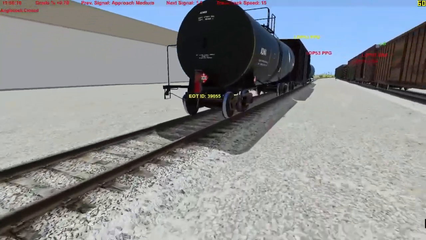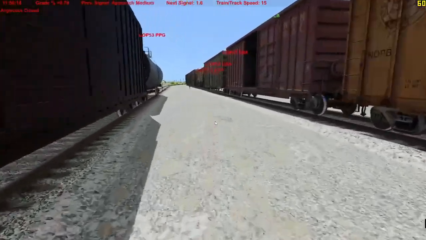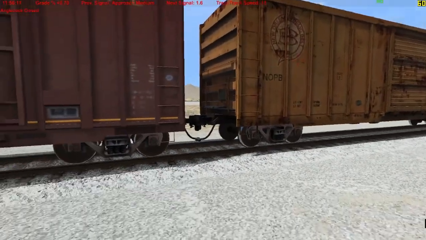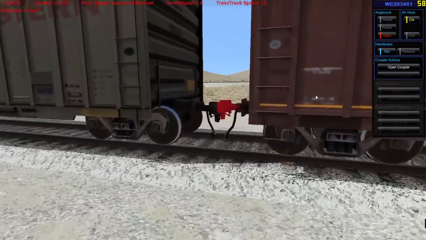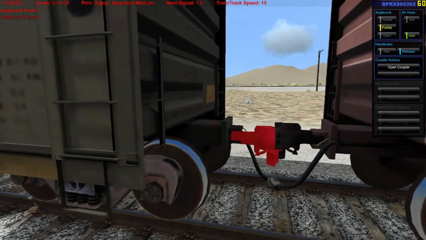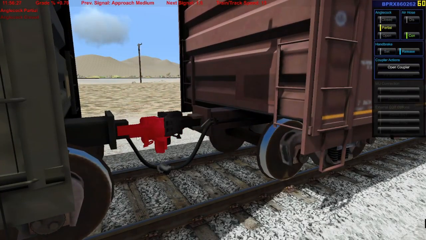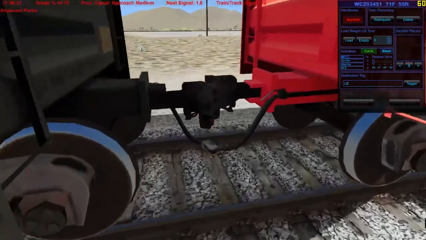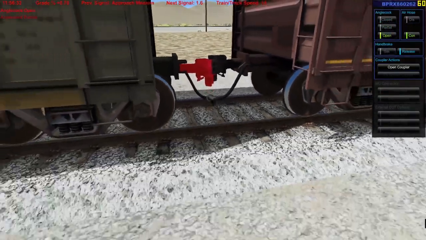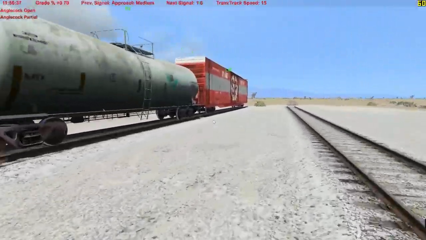Okay, so that's good. Let's remove the end of train device. And this is the one we need to connect. Okay, wait, what? Why? Oh, never mind. Sorry, Mateo is looking at the wrong one. Okay, hello? Are you okay? Okay, we're good. And now we can probably open that up. Yep, there we go. And we will carry on to the next industry.